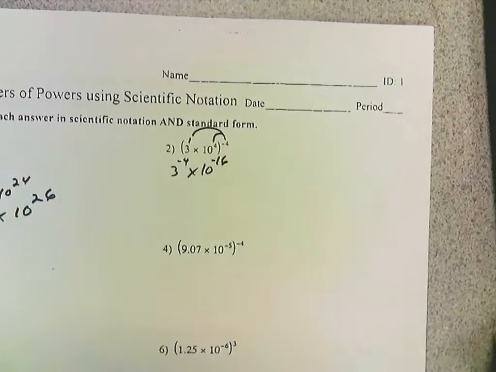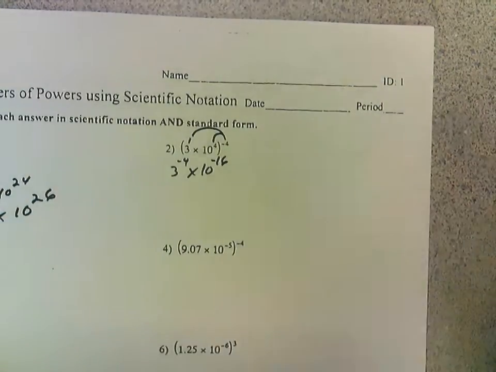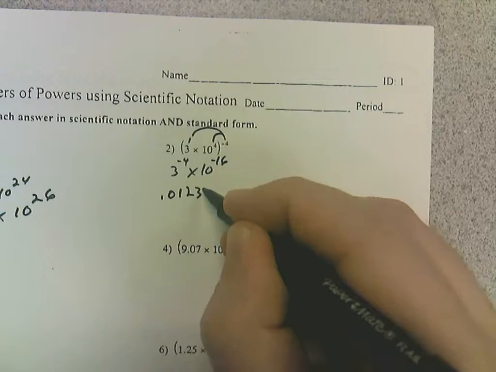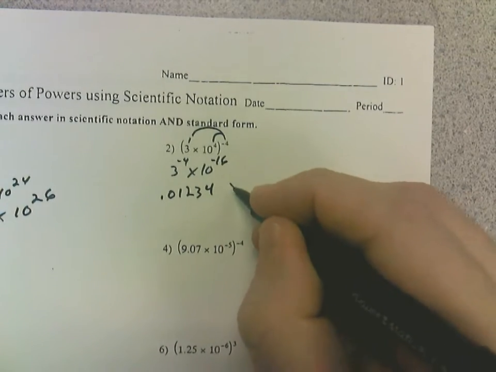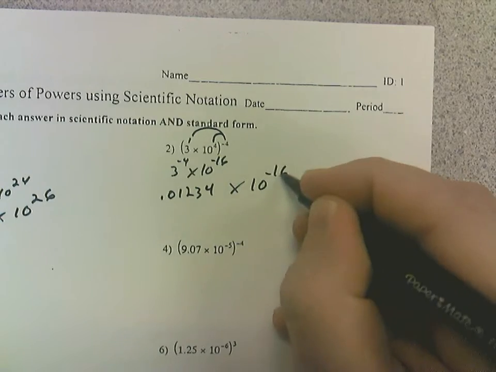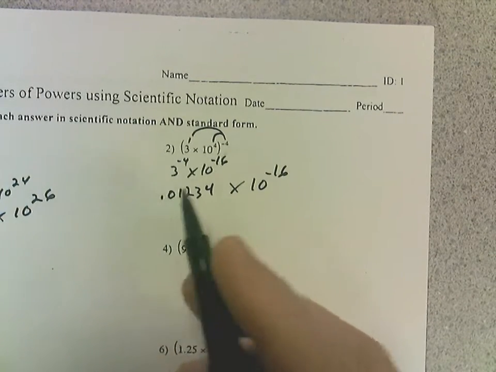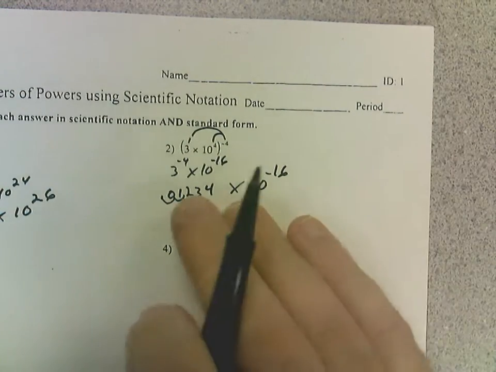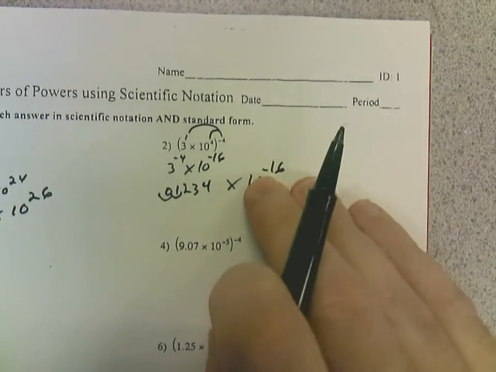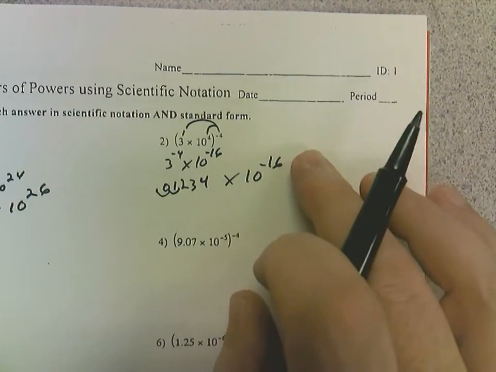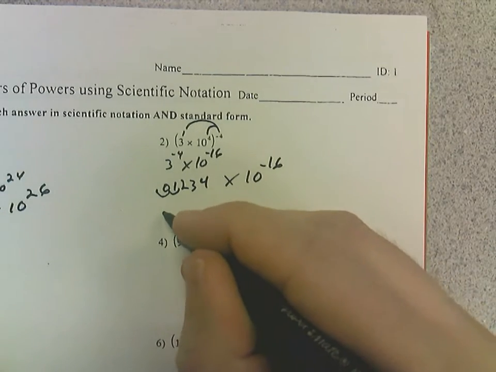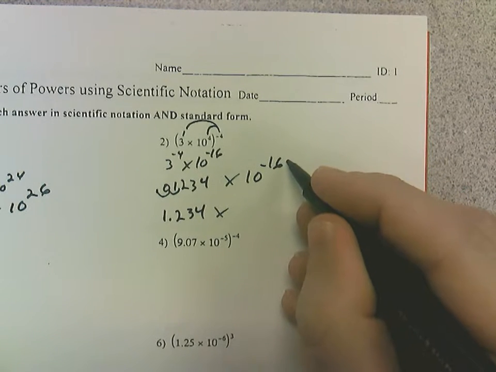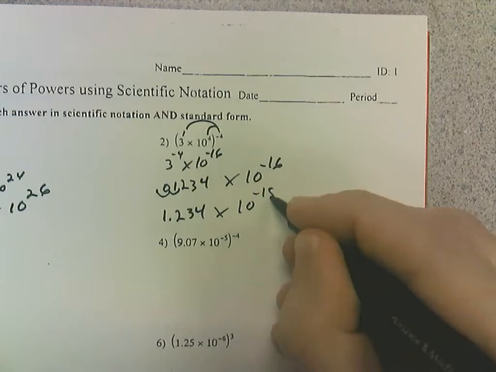0.01234567.9. Okay, it's probably 89. It's probably just going up. But I'm just going to take the first few numbers there. So it's going to be 0.01234. Okay, and then times 10 to the negative 16 power. So again, I need the number in front to be between 1 and 10, so the decimal is going to move 2 spots over, which means I'm going to be making this number bigger, which means I need to take 10s away from this side. Okay, so I'll be taking 2 more 10s away from here. So 1.234, and then if I subtract 2 from negative 16, it's going to become 10 to the negative 18.